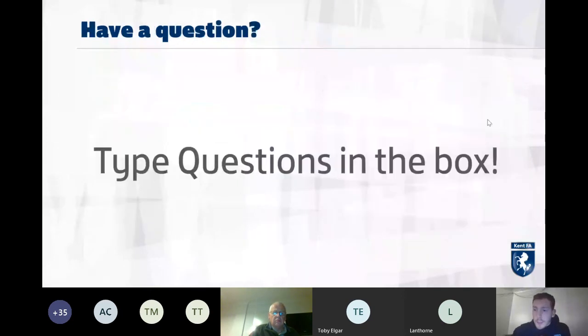A couple more people join, and I don't want to get too far ahead, but just as I said, questions in the box if possible. Just going to try and have it on my phone as well, just so I can keep an eye on it. Brilliant. Thanks, Luke, for putting that there. Lovely. So I hope everyone can see that. If you can't, just test it. Just click that chat box and have a quick look.